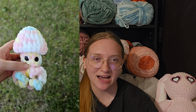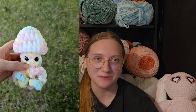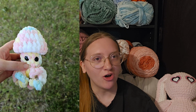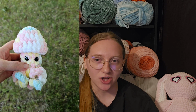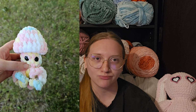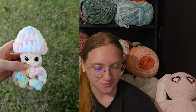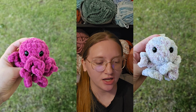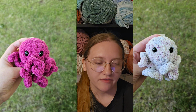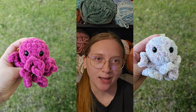And then the next thing that I made was another popping jellyfish. Like I said, after I made the last one, then I was more excited about making more. So I made this one, also out of the color that I usually use for my axolotls. During this, I was on the family trip out of town, and I had brought that yarn for axolotls, and then I had already made a couple, and I was like, what do I do now? So I decided to use that yarn to make a pop jellyfish. And then I made two more Octos. One is in the fuchsia color, and the other one is like a very light variegated burlap blanket yarn.